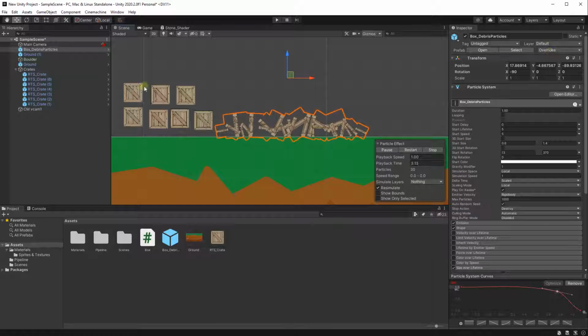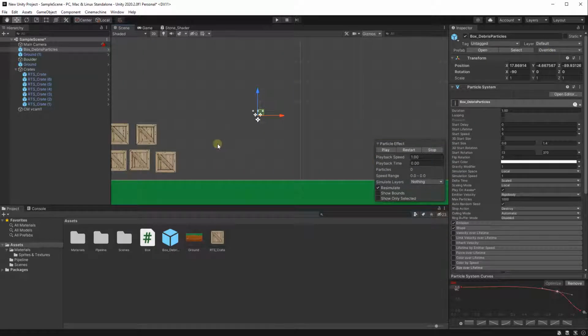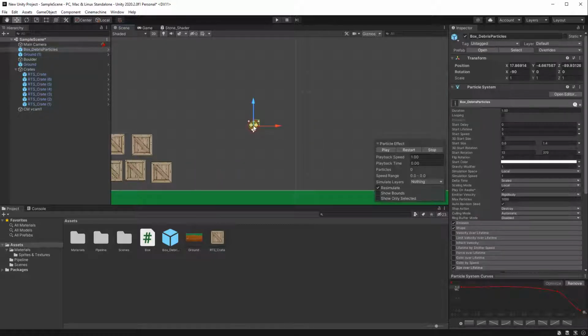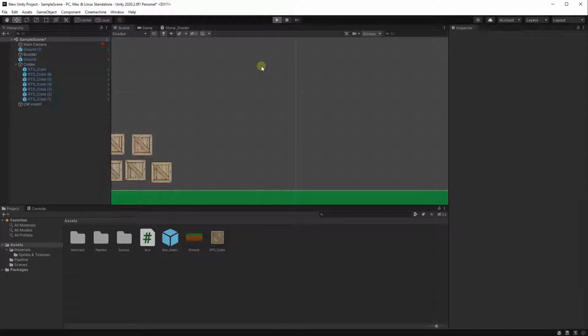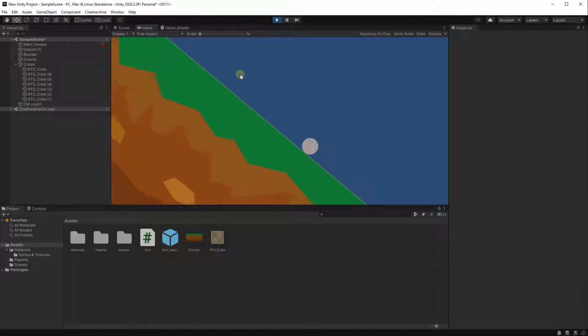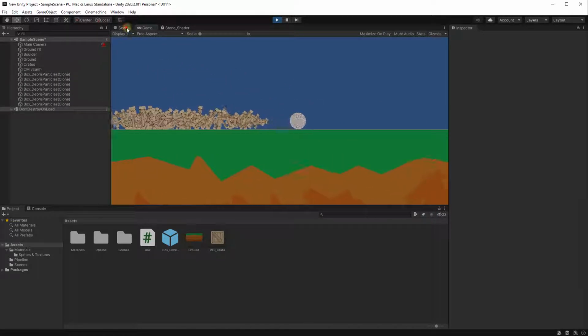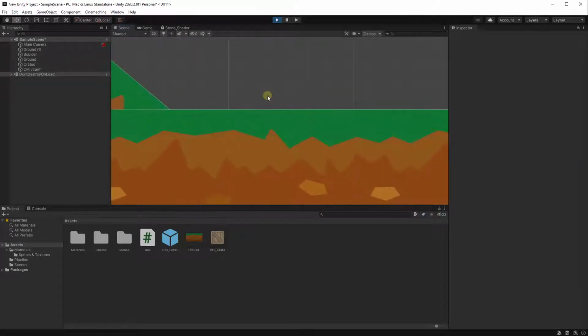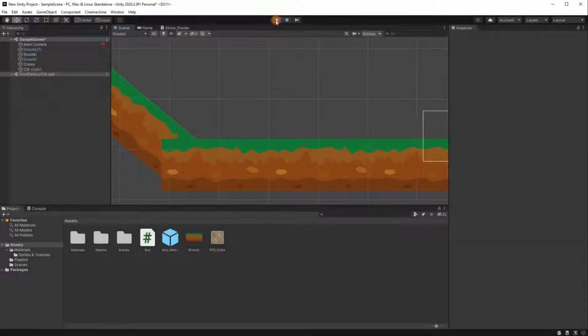So now that we have that, I'm going to override our prefab. Anytime that you make a change to a prefab, but the prefab is actually an instance in the scene, you want to override the prefab, which basically means saving the changes so that it applies to all the other prefabs. And to do that, just click overrides, apply all. Now if I delete this, every single box should hopefully spawn the particles, and then the particles will slowly go down over time. Look at that.